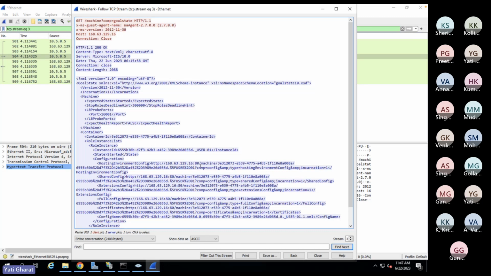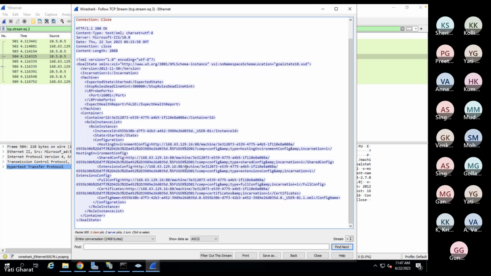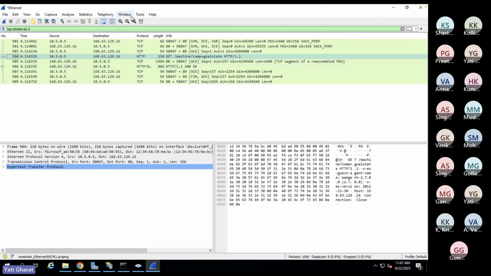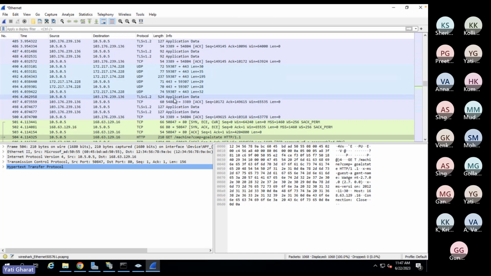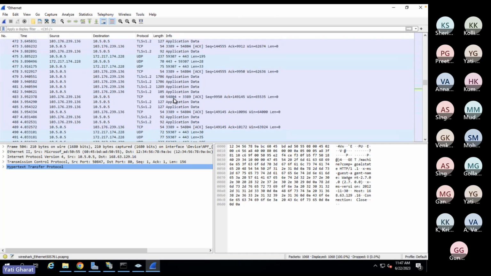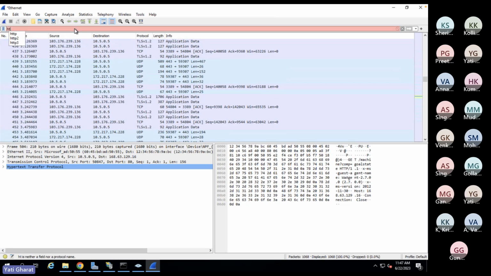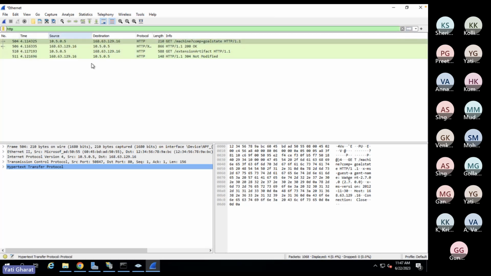This is like 168. So there is another thing going on out here, and I see the whole data being sent and received, guys. This was not important for me. What is important here, I'll just close this, is my traffic, my website, guys. I'm not showing it right now. I'll just say HTTP. Let's see. So this is what I'm getting.